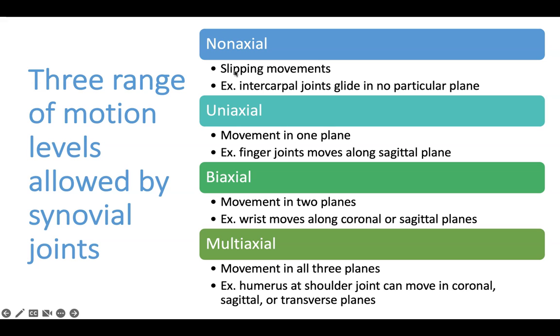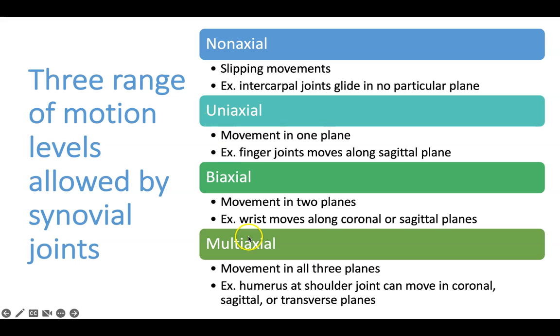A great place to find this would be the intercarpal joints. So all those little joints in between your carpal bones, they're going to glide across each other, but in no particular plane, and there's only minor movement. Same goes for your tarsal bones, so those intertarsal joints in your feet.